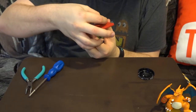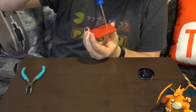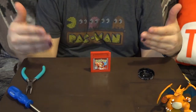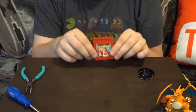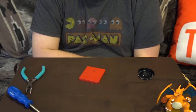We're gonna go ahead and drop the screw back in the hole. Seal it up. And there you go. Bada bing, bada boom. You now have a special edition Pokemon Red Charizard Amiibo. When you go to use the Amiibo, because the spot you want to use is here, just gonna tap the front. And there you go.